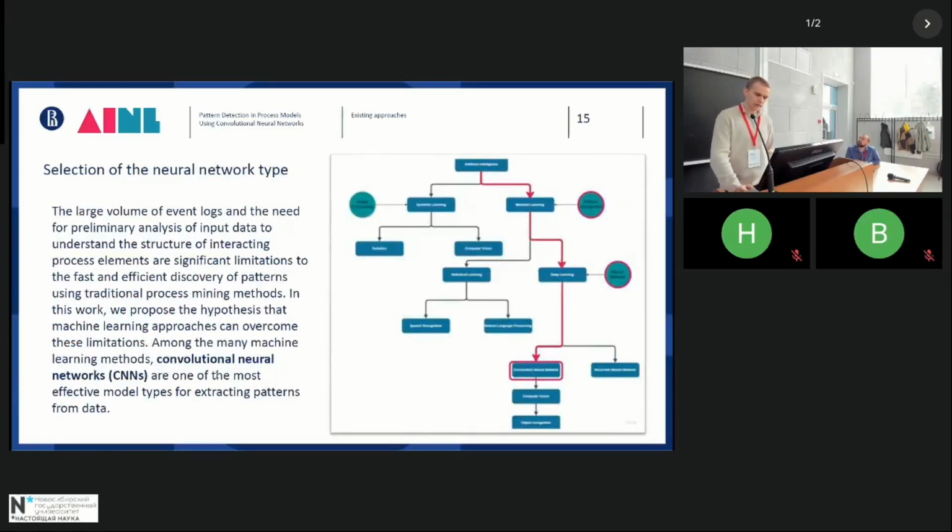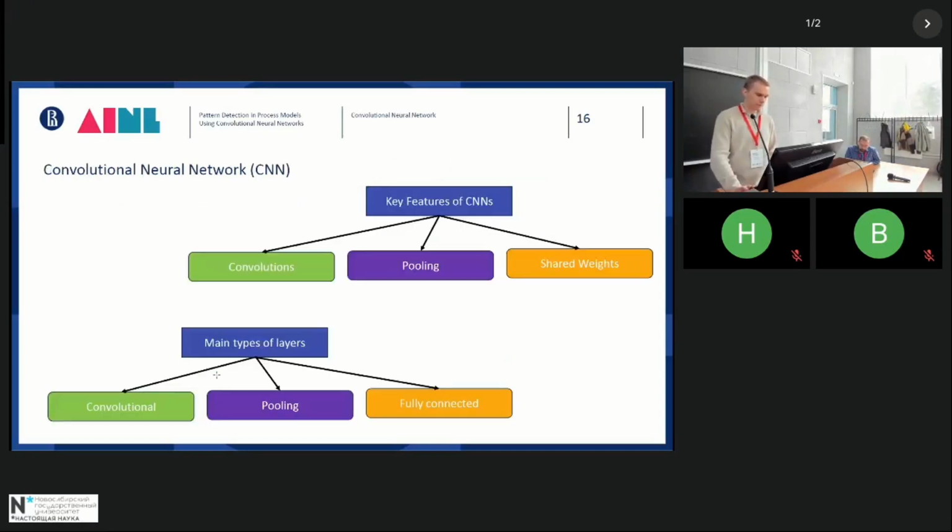Among the different deep learning models, we selected convolutional neural networks because, while they may be a little bit simple, they are still effective, lightweight, and can be easily executed in any software. So there are some basic concepts about convolutional neural networks.